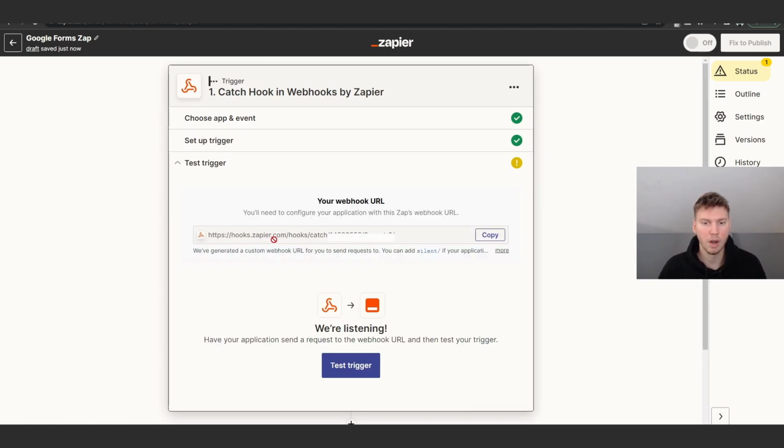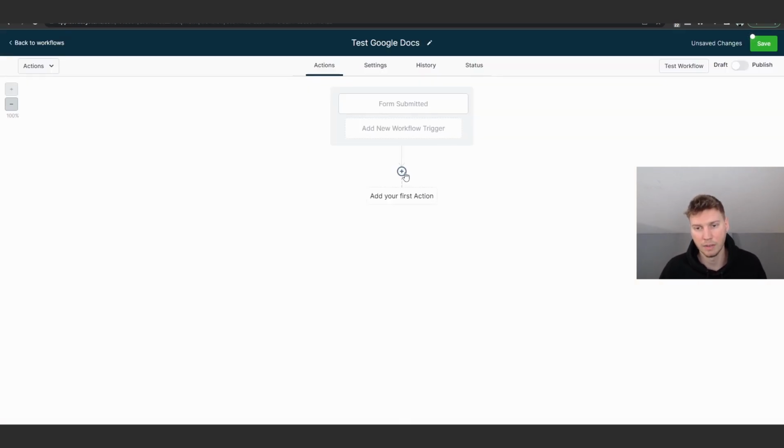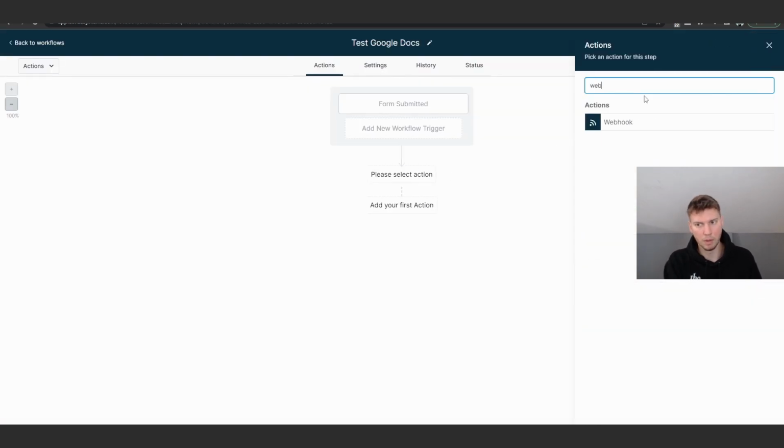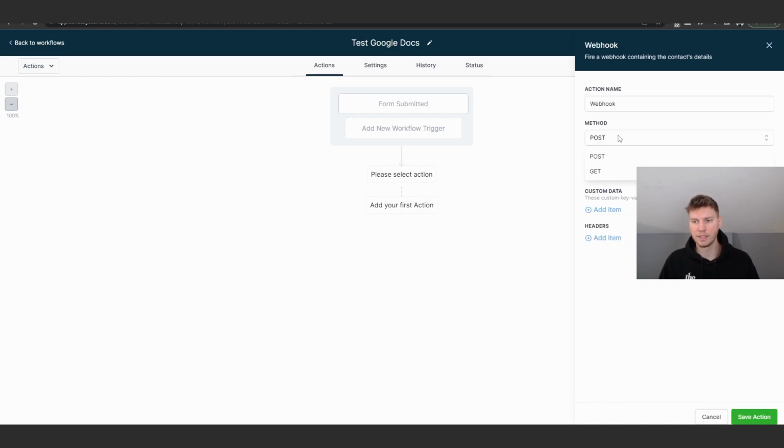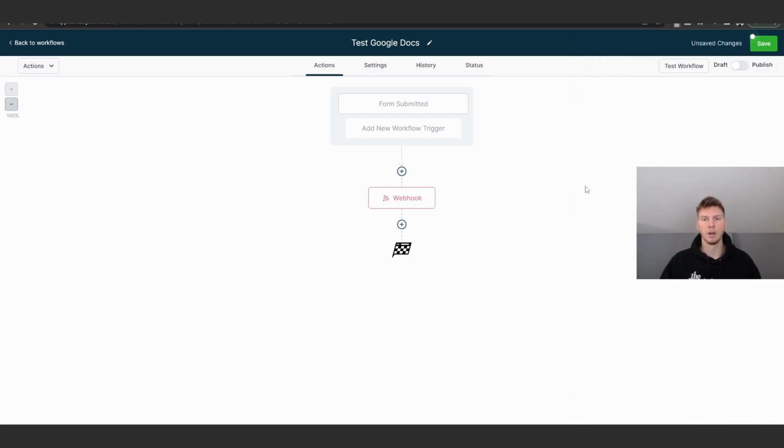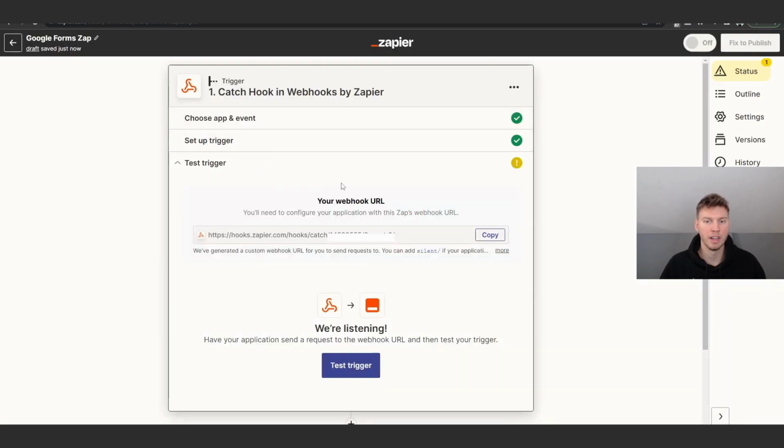But this is the URL I'm talking about. Now we have to go to High Level and type up webhook. So we're going to click on post, keep it at post. I always keep it at post. I've never experimented honestly with get. So we're literally going to paste it in here, and then we're going to click on save action. So essentially what I just did is whenever this form is submitted, it's going to go down to webhook and then shoot over to Zapier and then go through this entire Zap or entire automation, if I were to call it that.